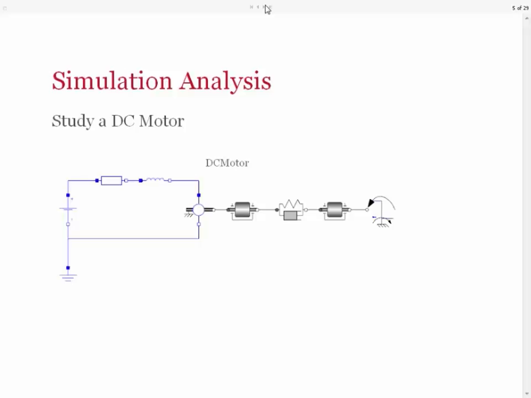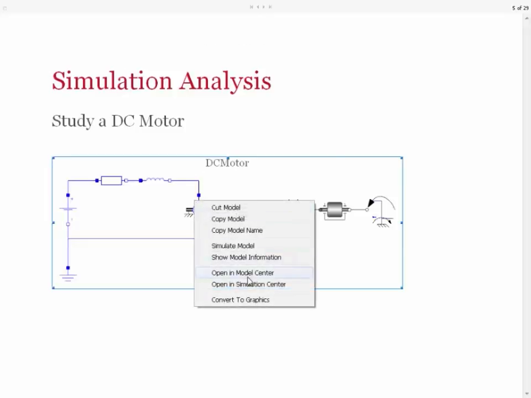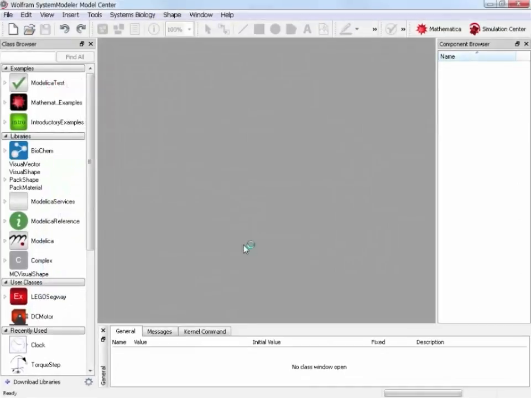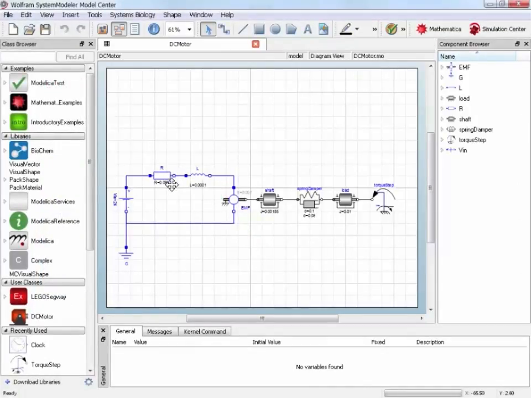We're going to base our analysis in this section on a model of a 500-watt DC motor powered by a voltage source of 24 volts. Let's open the model of the DC motor in SystemModeler so we can see what the model looks like. To the left we have the electric parts of the DC motor, and to the right we model the mechanics with a weak axis using a rotational spring damper. We also apply a torque after a certain time to see how the motor responds to a load.